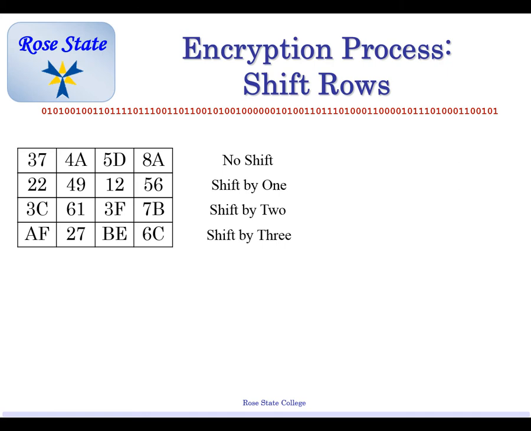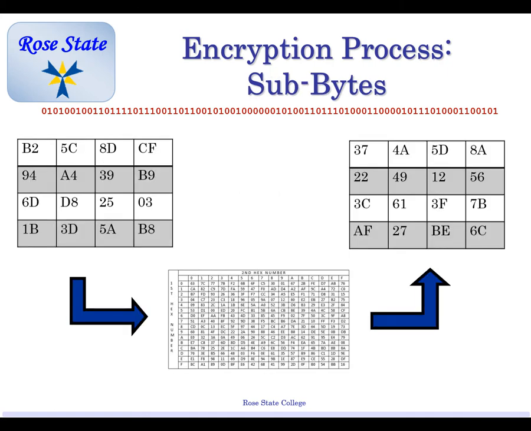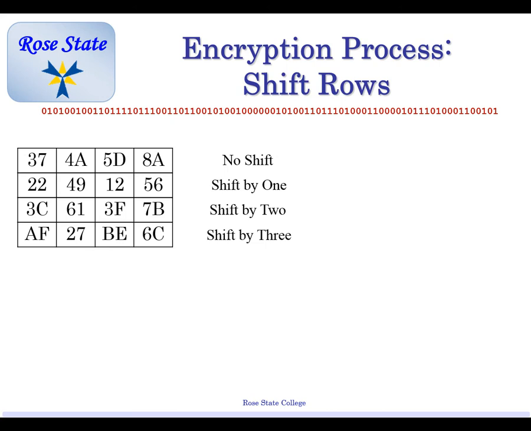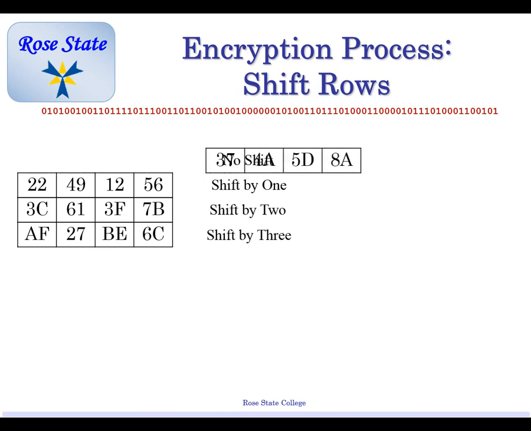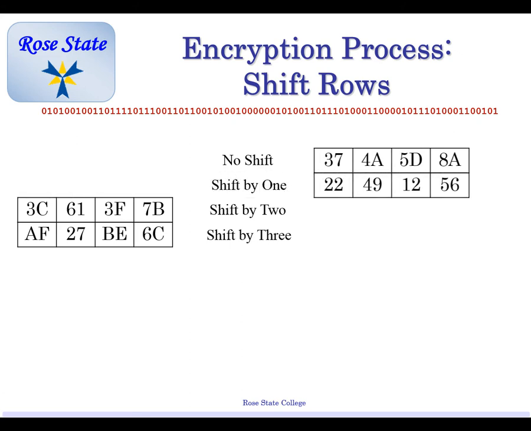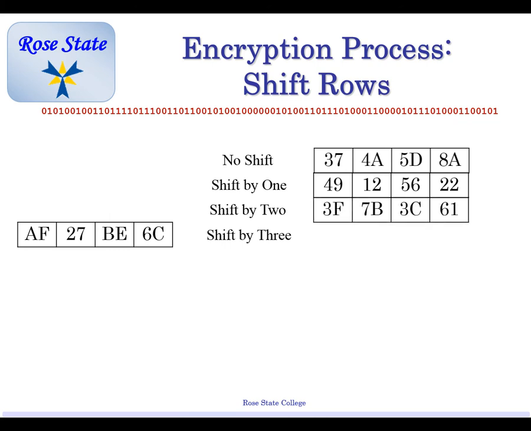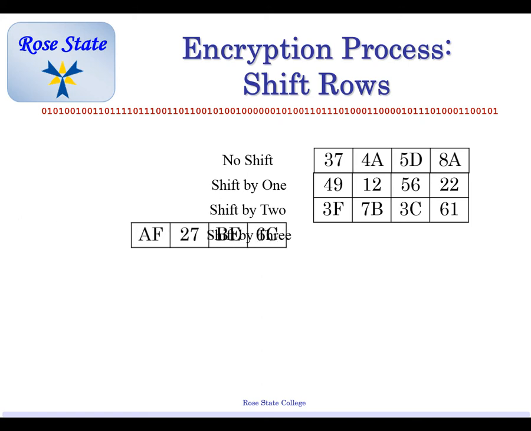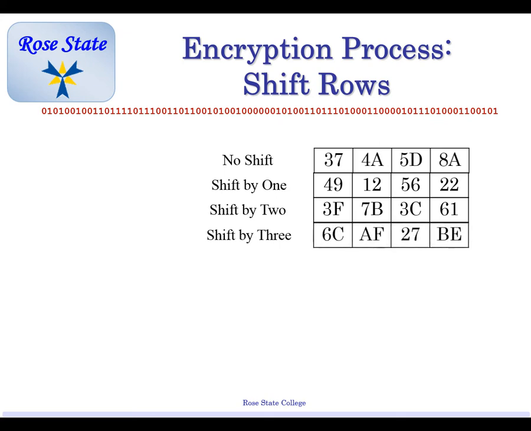Okay. Now we get to the shift rows. So remember that 37 we just made here? Now we're using that again. So that's another one of the things that's copied down. Okay. So this row, no shift. This row gets shifted by 1. Watch what happens. It's magic. Ooh, so the 22 that was at the front got brought to the back. This one gets shifted by 2. Isn't that special? Can you guess how much we did the next one by? 3. You guys are amazing. So again, it's nothing difficult. That's what's cool about this algorithm. There's really nothing difficult. It's just basic stuff.